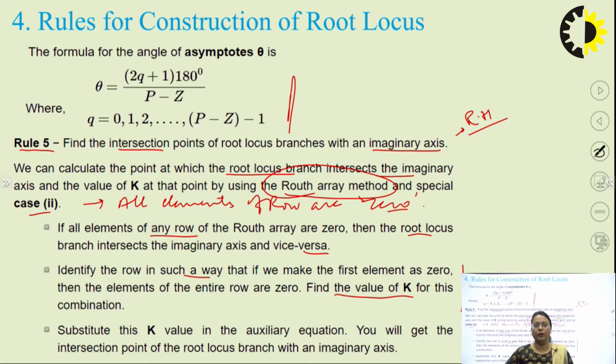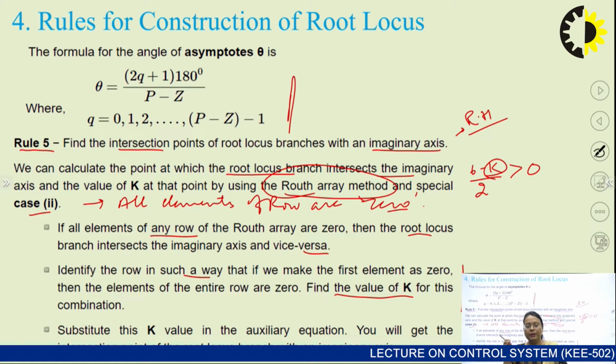We will consider the first column only, right? We know for stability, all the elements of the first column must be greater than 0. That means all the elements of the first column will be positive, right? So whatever elements in the first column contain k, we will take that particular element and keep it greater than 0. For example, if it is (6 minus k) upon 2, then I'll take this element from the first column and put it greater than 0. Then I'll get the value of k from this term, which is the marginal value of k.